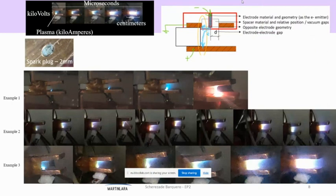In this slide, I'm showing a series of examples of the data that we collected during these months. This kind of ignition in vacuum is not straightforward at all, as we want a discharge that develops around the surface of the propellant. Even though this is supposed to be the weakest path to develop a plasma discharge, the order of magnitude of the gaps that we are managing, which is 1 centimeter, involves extremely high voltages that are not assumable for our PCBs, or at least we don't want to be in that regime.